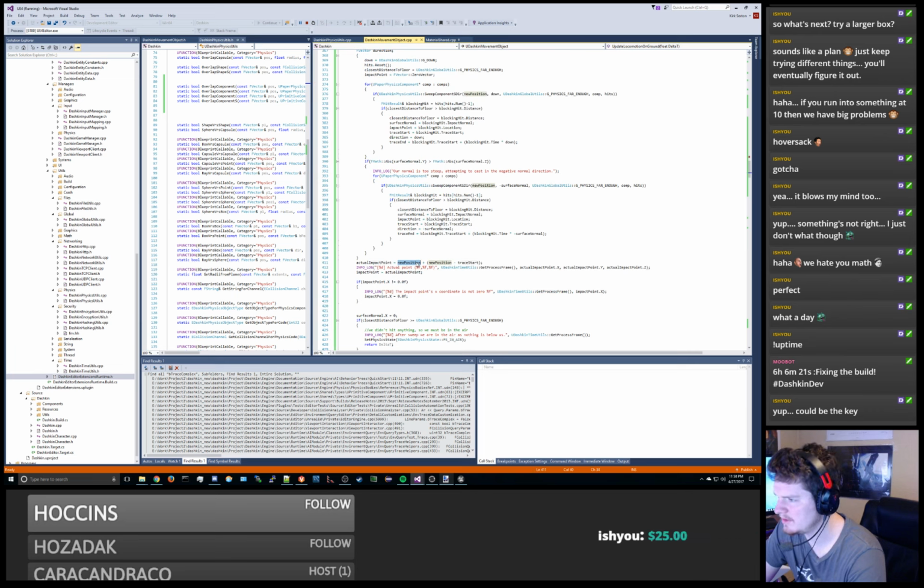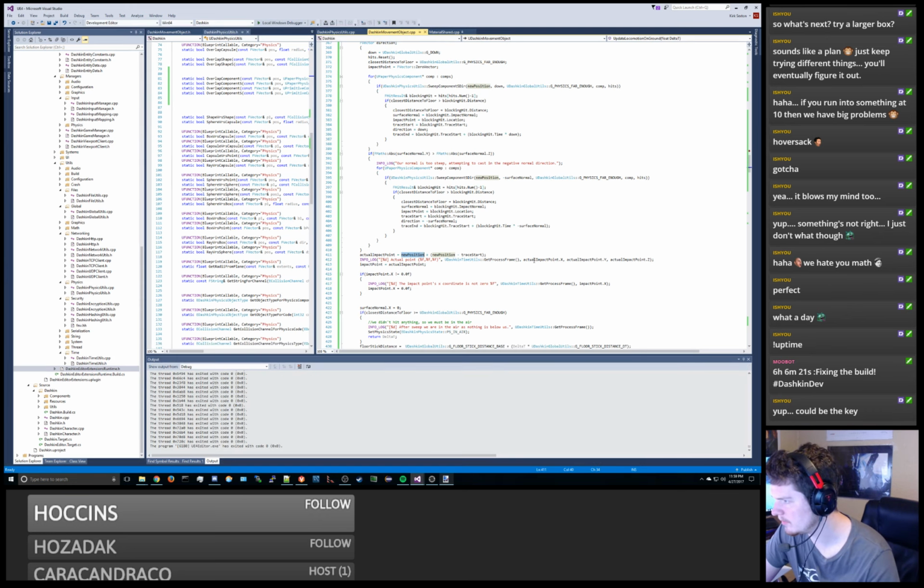Did I just set that to just the wrong damn thing? It wasn't supposed to be new position, it was supposed to be impact point.